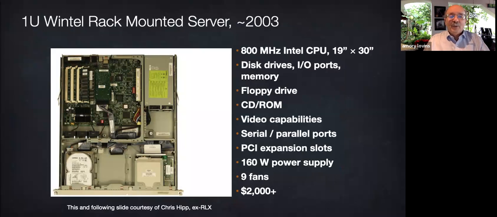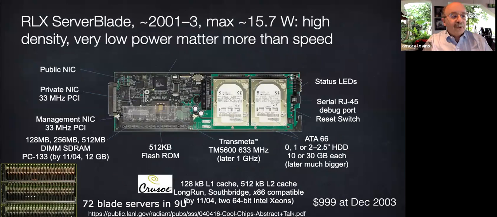Well, now when you can put 2 terabytes of fast, non-volatile memory onto a little tiny thumb drive this size, I dare say you could far outperform this entire server with 1 chip at less than 1/3 the cost. Well, first though, the late Chris Hipp used the late chip firm Transmeta's high miles per gallon 6-watt Crusoe laptop chip to make a stripped down and quite capable early blade server that used under 16 watts.